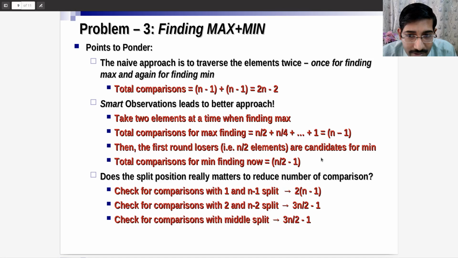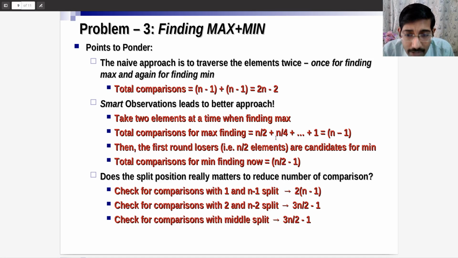Now here you see that finding max is nothing but looking at your recursion tree in a bottom up manner, isn't it? Because from n elements you pair up two at a time, then you pair up the max from the first level again two at a time and then compare. So now splitting really matters. If I have a middle split, then definitely I will get this kind of comparison count, rather than the naive one-sided split of 1 and n minus 1.